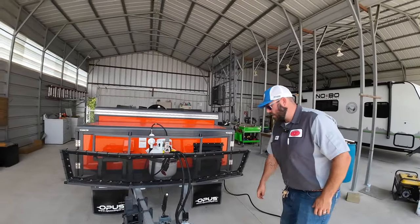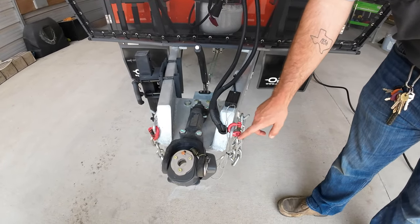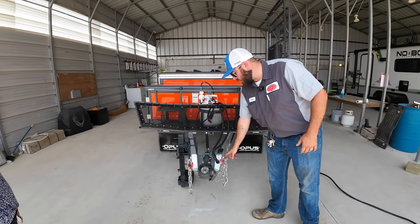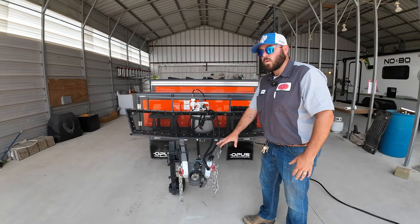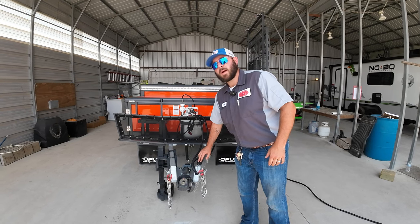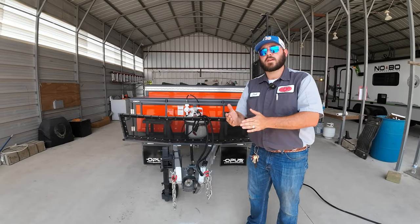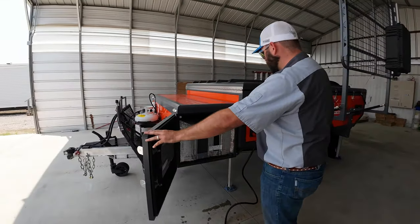Gotcha. Yes, sir. And then this right here is going to be your emergency breakaway cable. What you'll do is hook this up to a separate point of contact at your vehicle, not the safety chain, but beside the safety chain is fine. If this ever does become detached from your towing vehicle, it'll yank this out. There are two metal bands in here that will make contact and lock up the electric brakes so your trailer doesn't continue rolling. So located over here, you're going to have your Dometic.